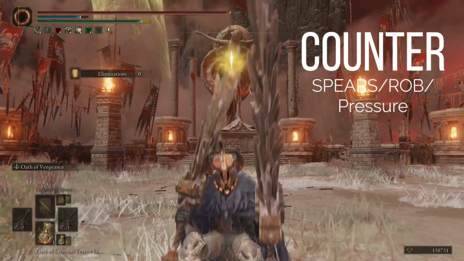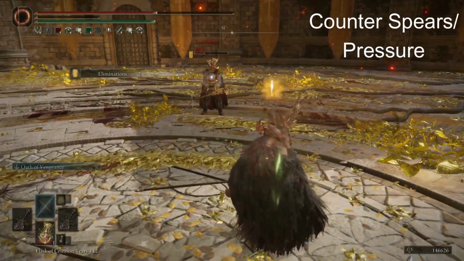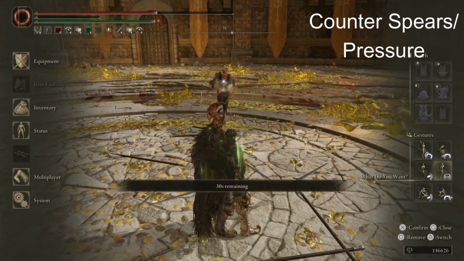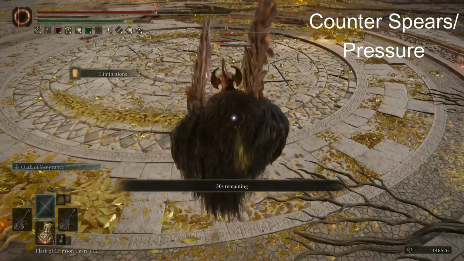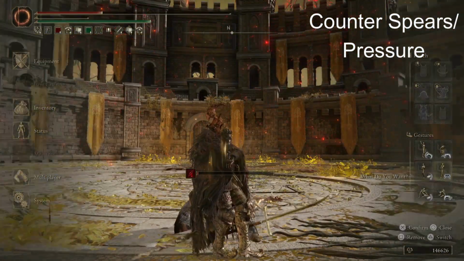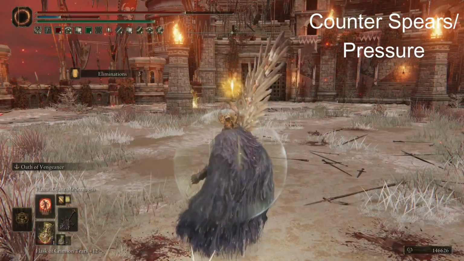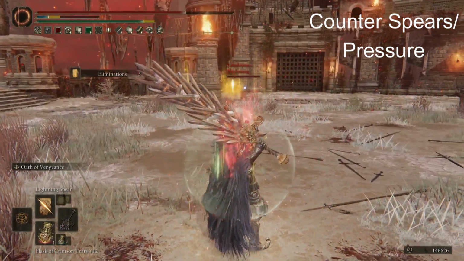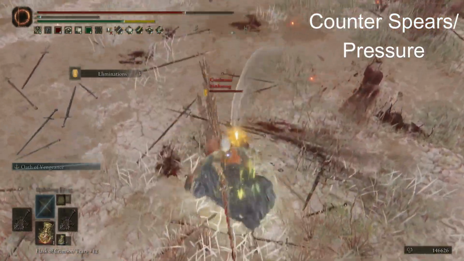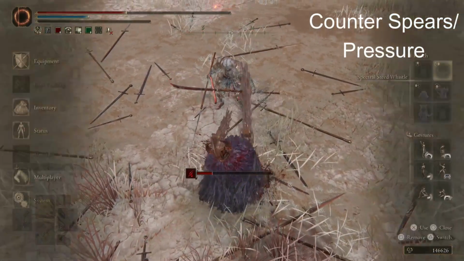Countering constant pressure, especially from aggressive spear users, is something you'll need to do to win a lot of matches in PvP. Luckily, that's something this build does extremely well. Here's the technique. Let the aggressor do all the work for you. As they charge in, all you need to do is jump straight up and straight down with an L1 attack. Don't jump forward, don't jump backward, just jump straight up and down.